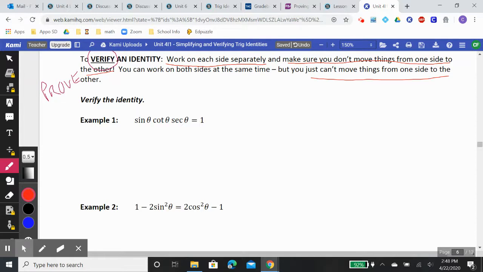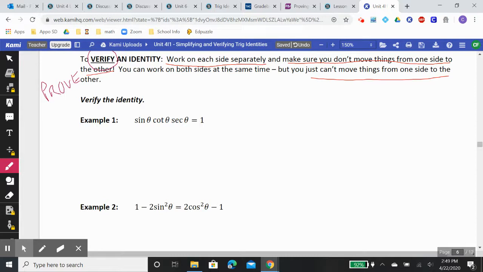Because if I start on the right side here, say I start with 1, well, what do I turn 1 into? There's so many things. There's an infinite number of things I could turn 1 into. But on this left-hand side, this is definitely the harder looking side. Okay, this is definitely the harder looking side. So you should be working on the left side for this problem. Okay. So again, only work on one side at a time, never move something from one side to the other, and start with the harder side of the problem. Sometimes you might not know what the harder side is, but we'll talk about that when we get to those problems. All right, so let's take a look at this problem, number 1, okay? Again, as we said, we're going to be working on the left-hand side.